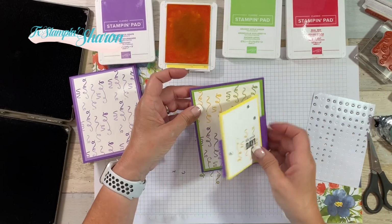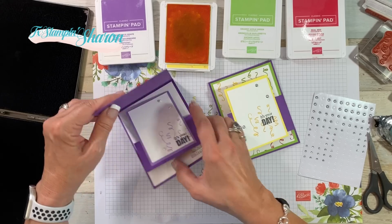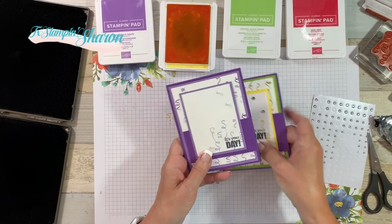Okay, guys. I love it. I hope you do too. Whoops, where'd the rest of it go? There it is. All right, guys. So now, which way do you go? More monochromatic or lots of colors?